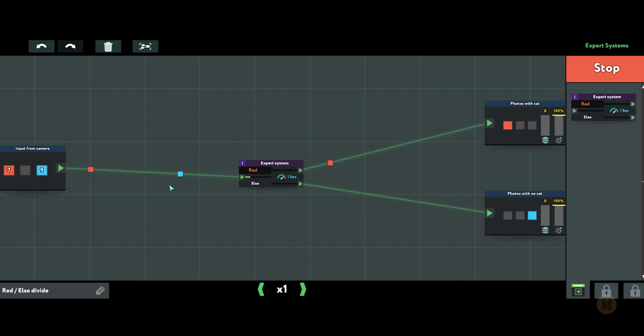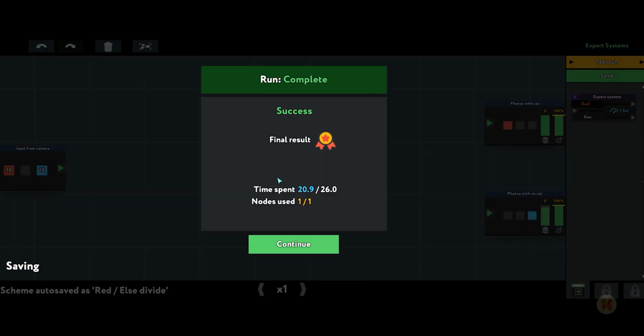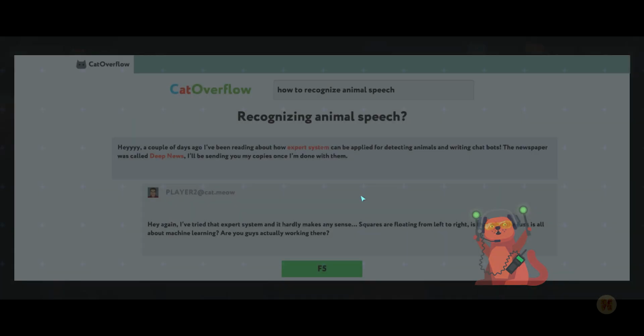As you can see, the boxes one by one start following these lines, and it's dividing them. Here we have how many boxes are going through this node right now, because if there are a lot, it will not work properly. And we have the time it takes for each block to be recognized, and as you can see, we did it. We spent much less time than we had to finalize this result. That's it.